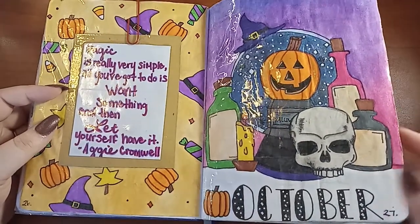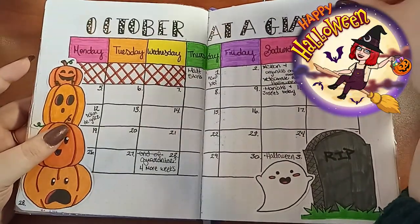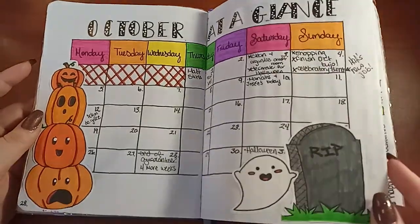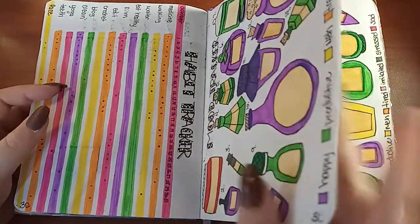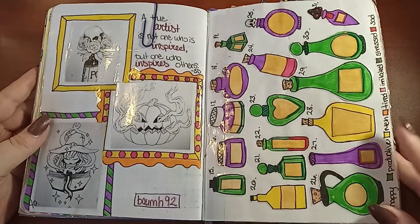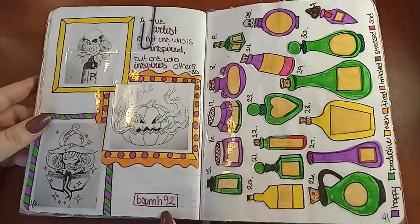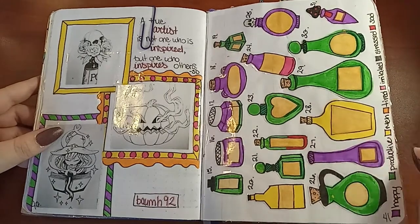October — October at a glance. Looking back at this, I really liked my creativity. I like these little kind of stickers I created — I just thought they were really cute. There's my habit and mood tracker. 'A true artist is not one who is inspired, but one who inspires others.' This was actually the artist who made the sticker, so you can check her out on Instagram — I think she also has a second Instagram.